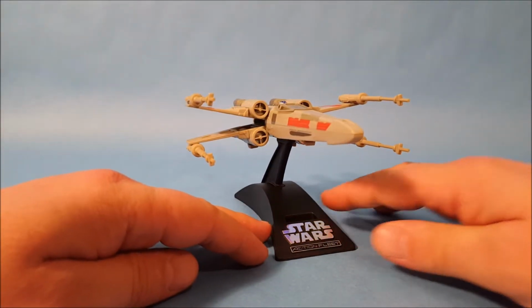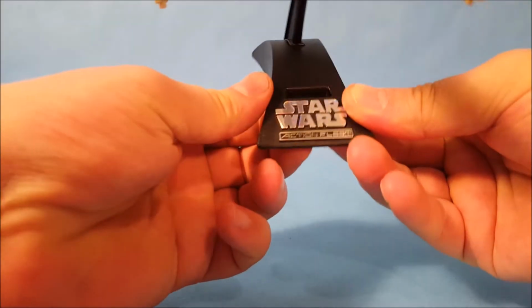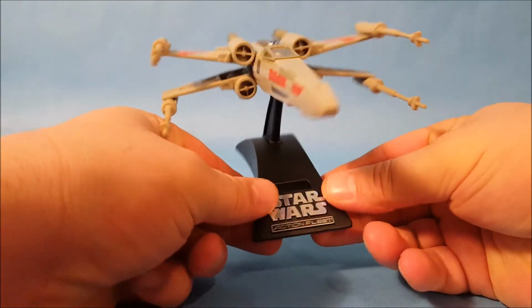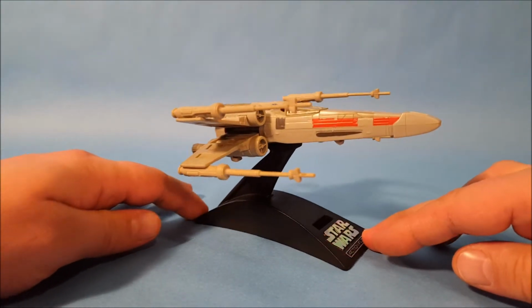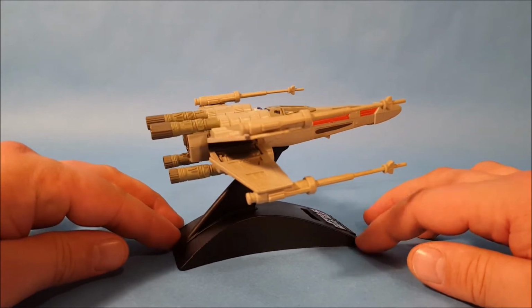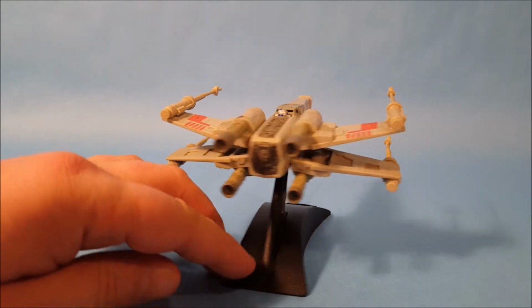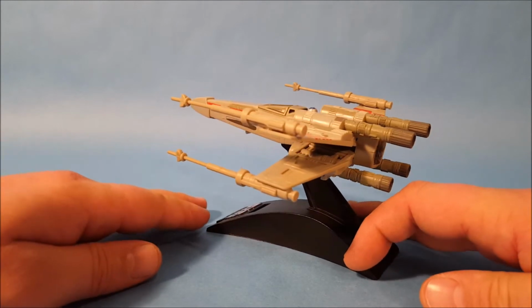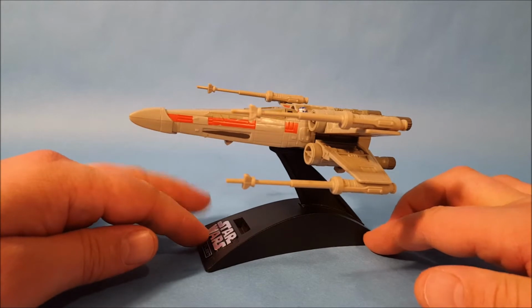And they come with these little stands, and if you look really closely here, you can see it's got the logo, Star Wars Action Fleet. Each one of them comes with a stand. And if you're not familiar with these, you might be interested in this video, because as a bigger toy collector than the average person, I have things outside the world of Hasbro, and this is one of the toy lines I think they did a really good job with, this Action Fleet series.